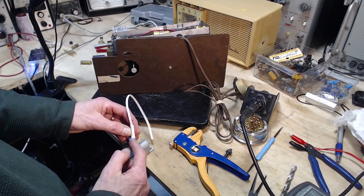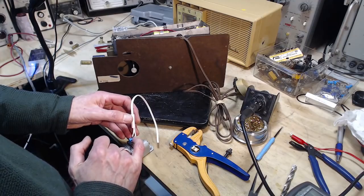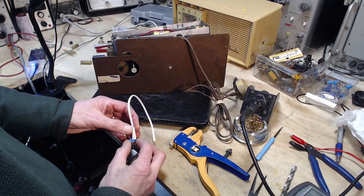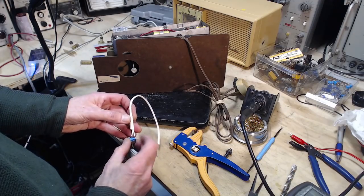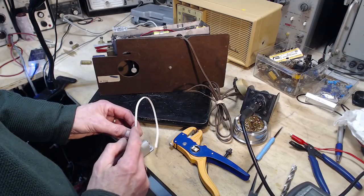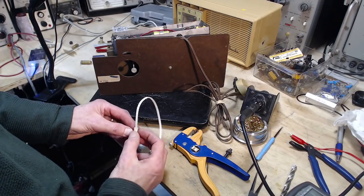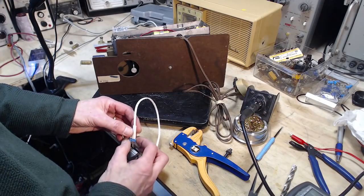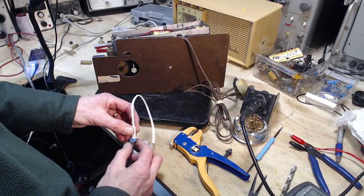Now, what's going to hold this here? Either it's going to shrink down onto this surface and grab it. That's quite possible. Or I've got to do something, because I don't think it's going to shrink enough to grab it here. I don't want this sliding back and exposing those terminals.